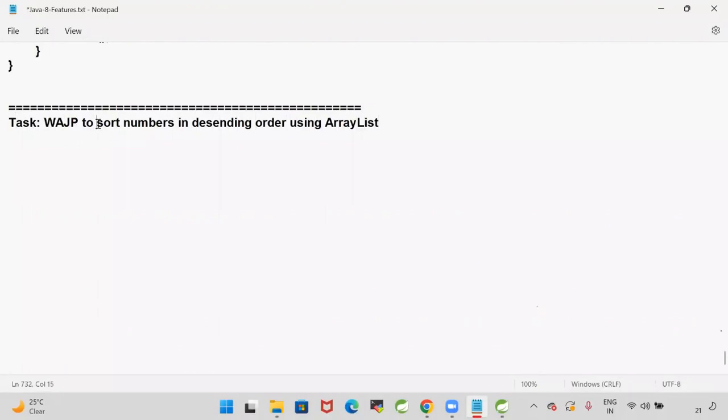Write a Java program to store numbers in array list and sort numbers in descending order.